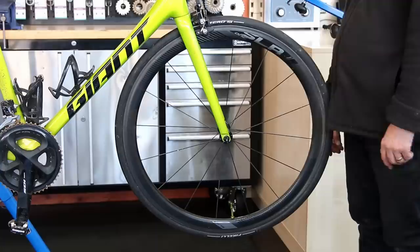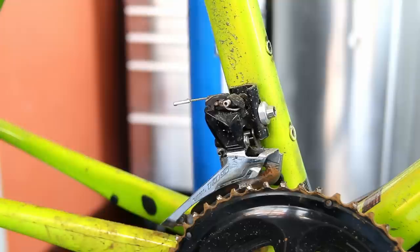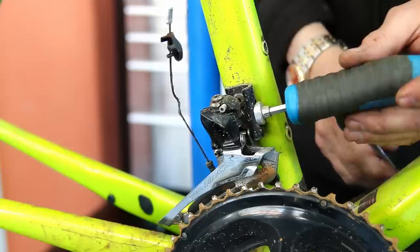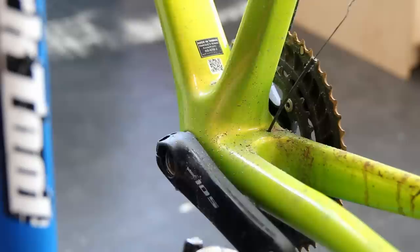You can see the browned-off dirt and water on this derailleur, so we'll put that through the ultrasonic cleaner. We're getting everything off this frame because we're doing a full detail on this bike — even the bottle cage has come off so we can really clean the frame and get it absolutely popping. Front derailleur off as well; you can see a little bit of debris on that one.